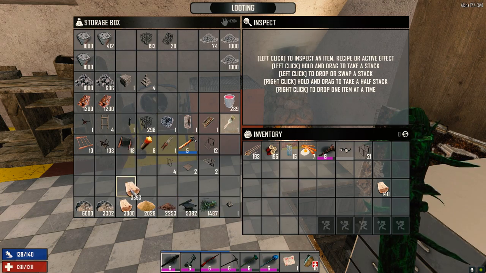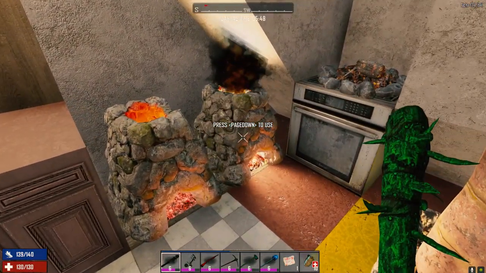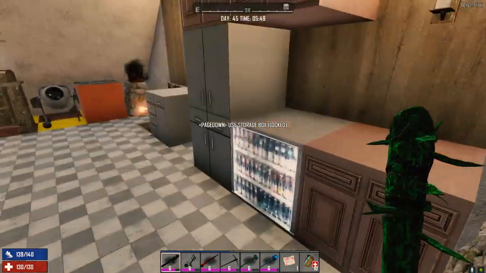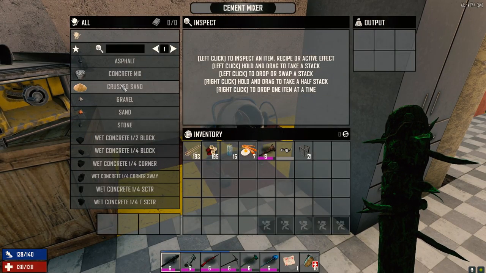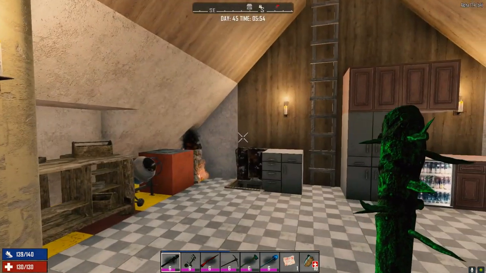So I found a way to crush cobblestone or stone into sand, and I had to get another concrete mixer here too. You just put small stones in here and you get one piece of crushed sand, so I don't have to go to the desert to dig up sand anymore, which is great.